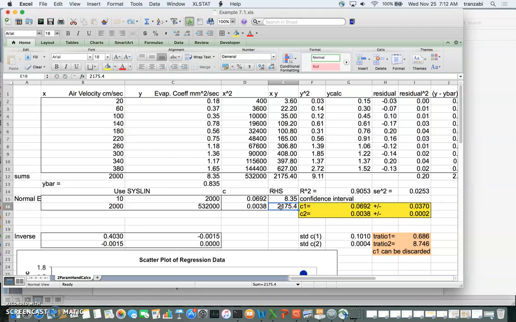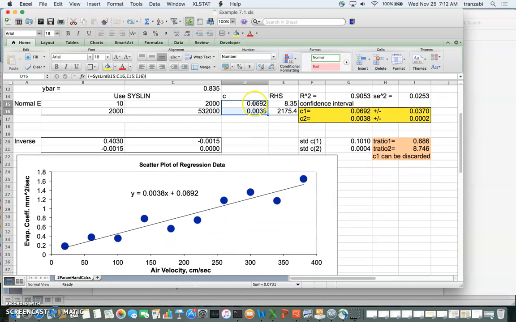Okay. So now we have the right-hand side, we have the G matrix. We can go to the matrix package. You see that it's ready here. I have the button here, and solve the system using syslin with this coefficient matrix and this right-hand side. If you go ahead and solve it, you get the C's. So the fit is going to be, this is C1 and this is C2. This is the intercept and this is going to be the coefficient for the X.